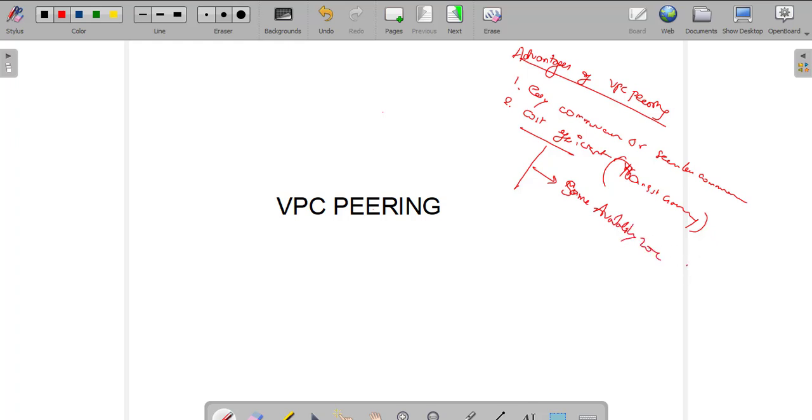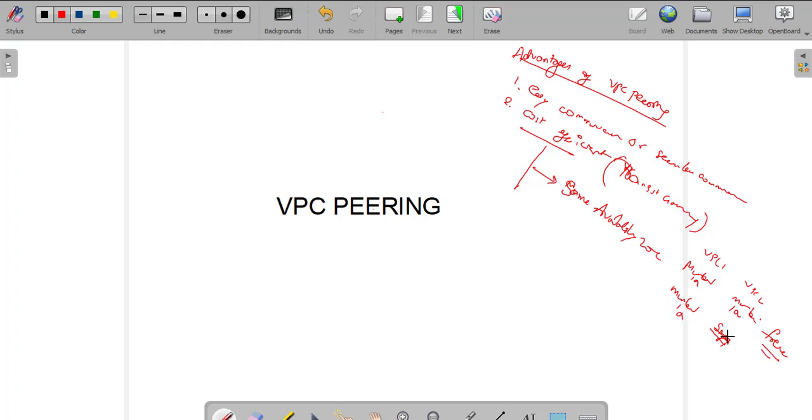If it is the Mumbai region and both VPC 1 and VPC 2 are in Mumbai, AWS doesn't charge you. It is free. If the first VPC is in Mumbai and another VPC is in Singapore, and it is in the same 1A, here it is 1A and here it is 1A, it is free.